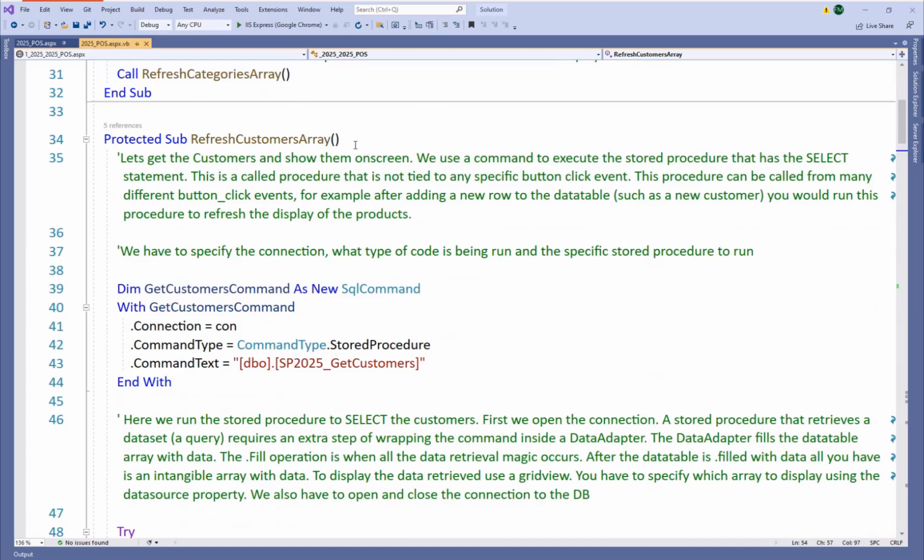But what we're doing is freeing up this code to write once, use many places. There's many places in this code where we're going to have to refresh the customers list. For example, after you add one, or when you turn on the facility to save a record, we want to get the latest customers list. Maybe somebody got deleted. Maybe they didn't pay their bills and they got deleted.